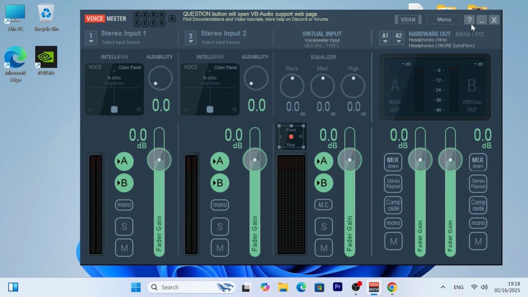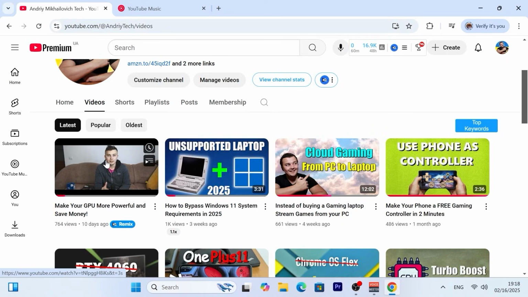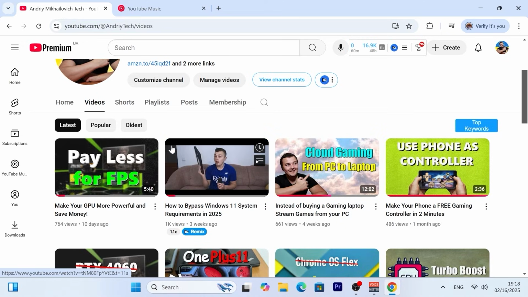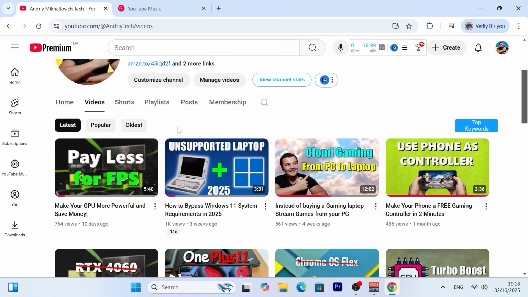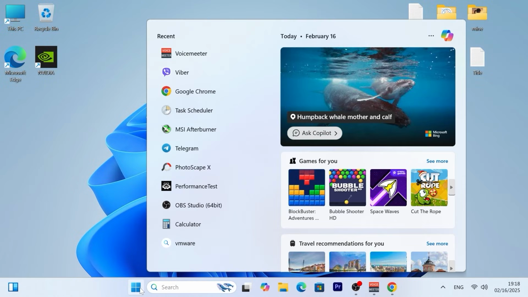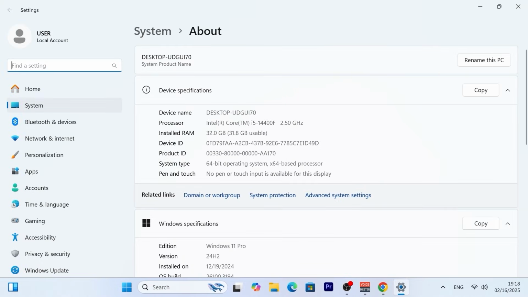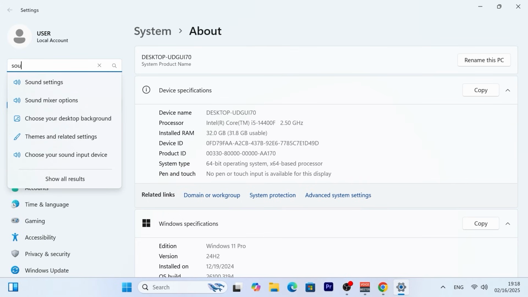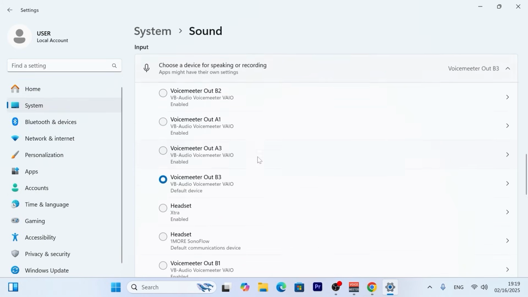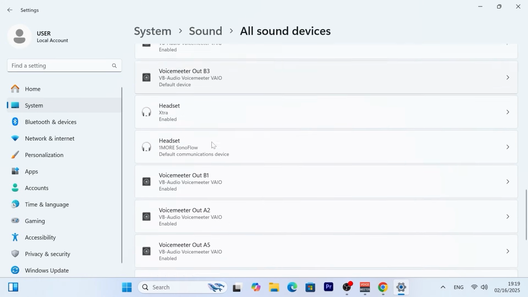Believe it or not, now everything works without any issues. If you wish, you can go to the browser and select the video or film which you prefer and watch it using earbuds and headphones simultaneously. And the last thing that I recommend is to navigate to the sound settings. For this, you can click the right mouse button, click on System, then just type sound settings.